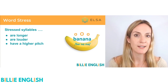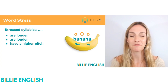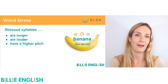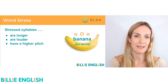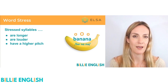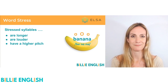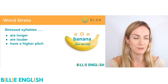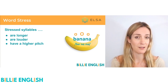Let's look at another example here. We have another food item, a fruit, a banana. Banana, we have three syllables here and the middle one is stressed. We say banana, banana. It is not BAnana. No, that would sound very odd with the stress on the first syllable. And it is also not bananaNA, banana.